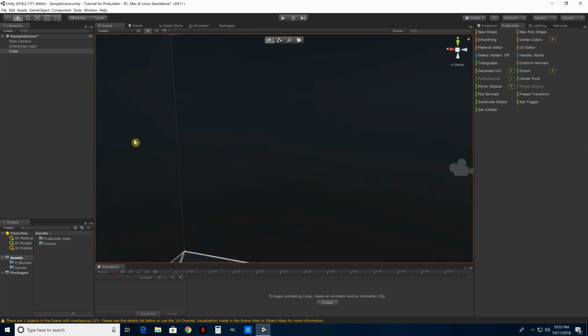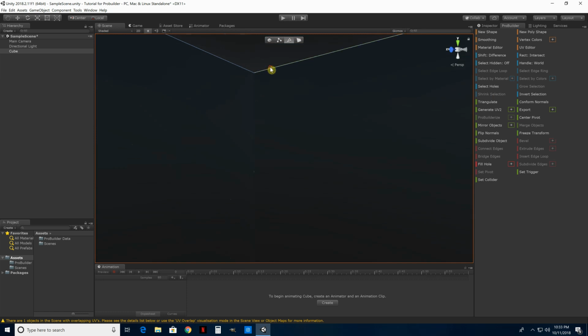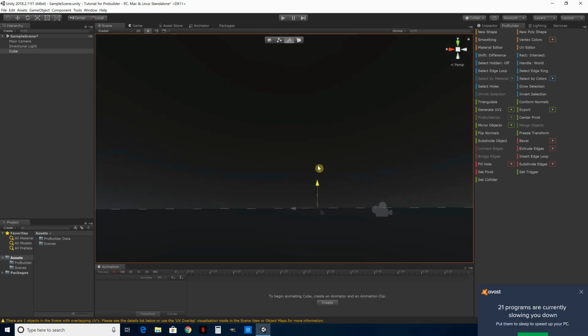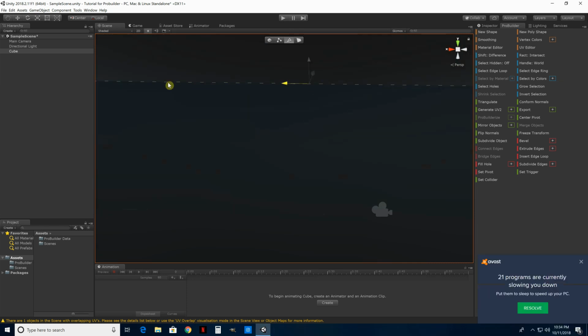Okay, so the beautiful feature of Pro Builder is this handy deal. We can select just the vertices. We can select this vertex, and we can manipulate it just as if it were an object. We can go up with it and down with it, and side to side, and we can create all kinds of weird shapes.